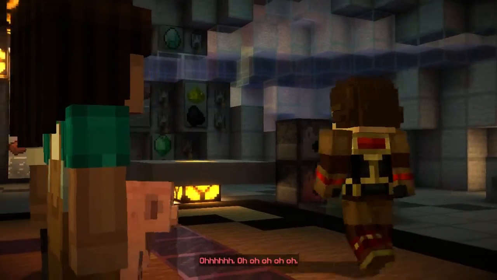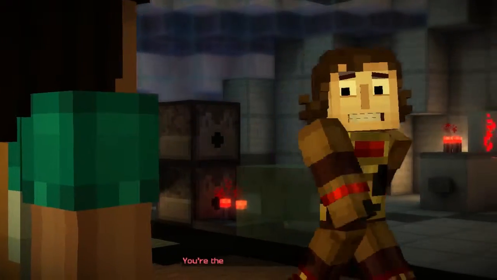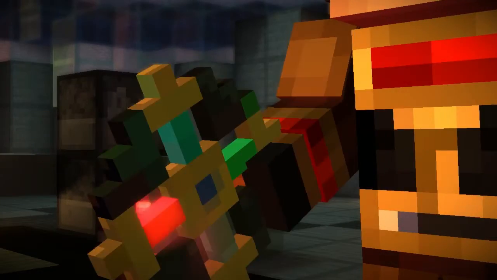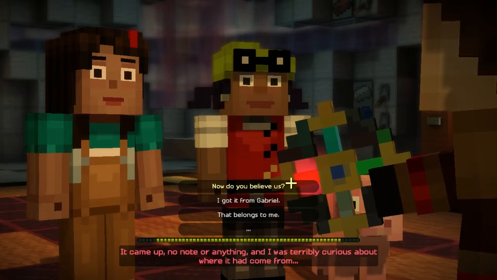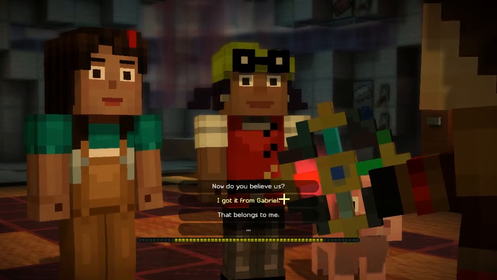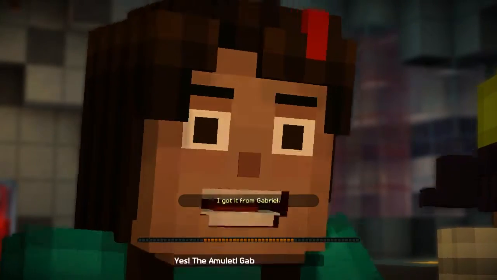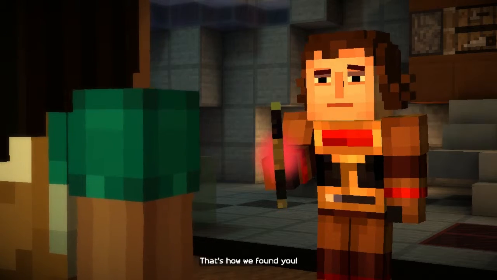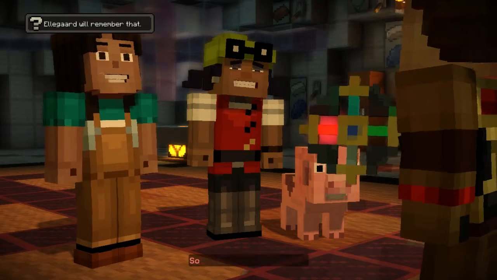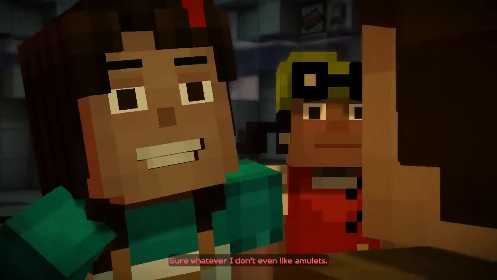Mm-hmm. Oh. You're the ones who brought this. Yay! It came up, no note or anything, and I was terribly curious about where it had come from. Haven't seen one of these in a long time. Mm. Yes, the amulet. Gabriel gave it to me. That's how we found you. Yeah. He did? So, could we have that back? Sure, whatever. I don't even like amulets.